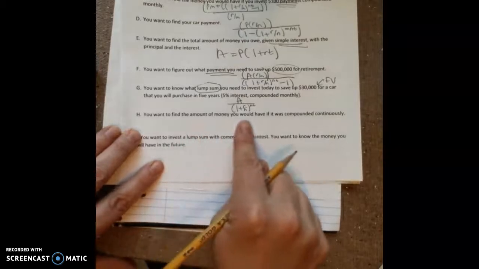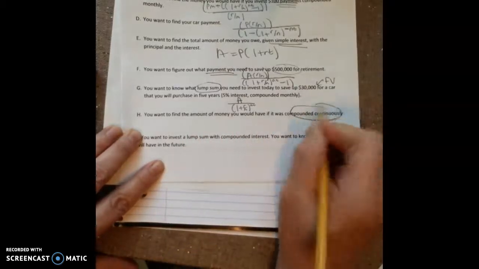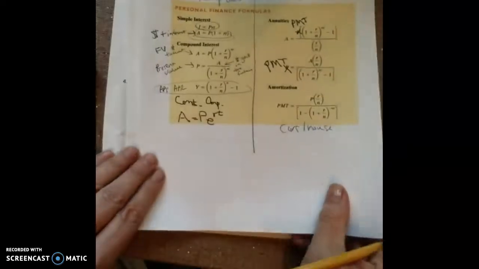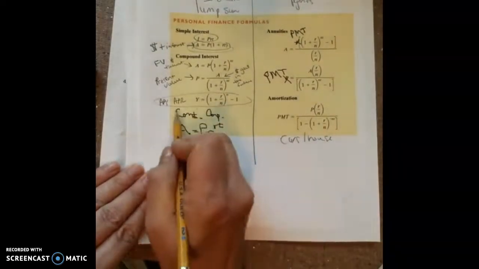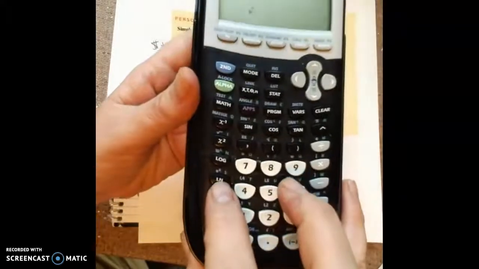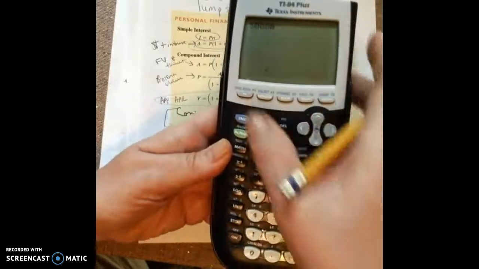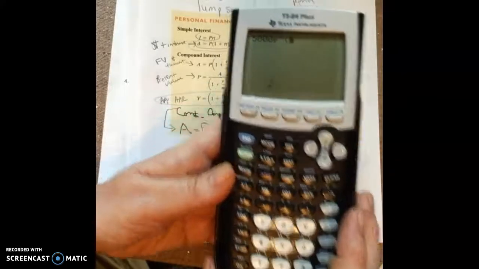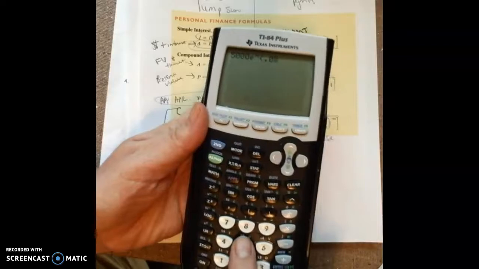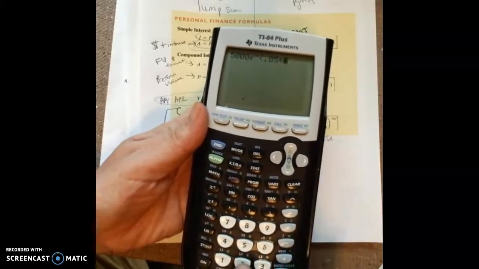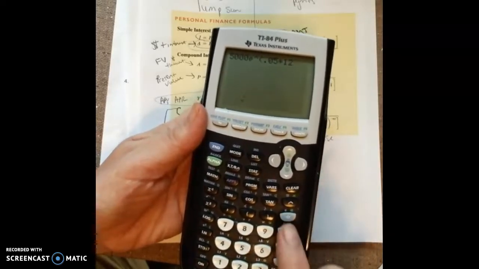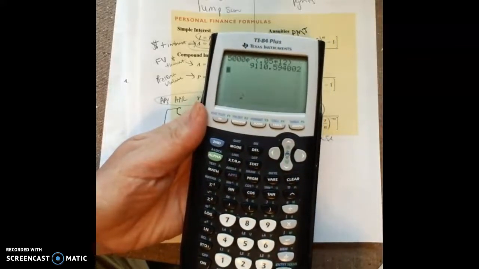You want to find the amount of money you would have if it was compounded. If it says compounded continuously, there is only one formula on this whole sheet that does continuously compounding. It is this guy, and it has the E in it. And again, on your calculator, usually the E is above your natural log key. So say I had $5,000, and I would go second shift, get the E, and then what does it take? My interest rate, like 5%, again, move the decimal, times time, maybe 12 years, end of parentheses, and then it would give me that value.